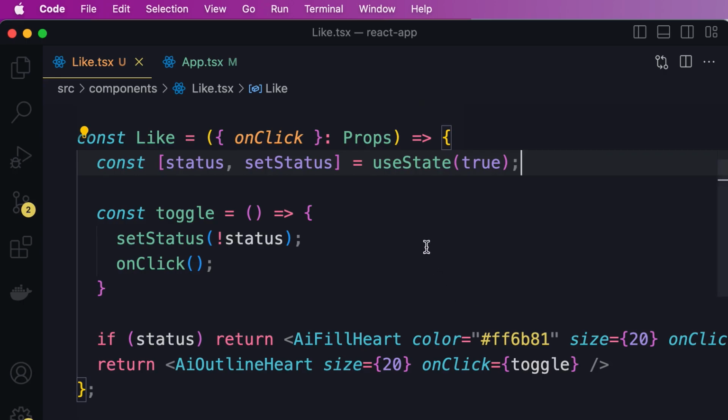Now in this implementation, we have initialized status to false, but in a real application, this has to be done dynamically depending on the content we're presenting to the user. For example, if we're showing a list of tweets, perhaps the user has liked only some of those tweets, not all of them. So we shouldn't hardcode a value like false or true here. Instead, we should have a prop for initializing the status variable. But for the purpose of this exercise, it doesn't really matter. We'll look at a real-world scenario later when we build a complete project.